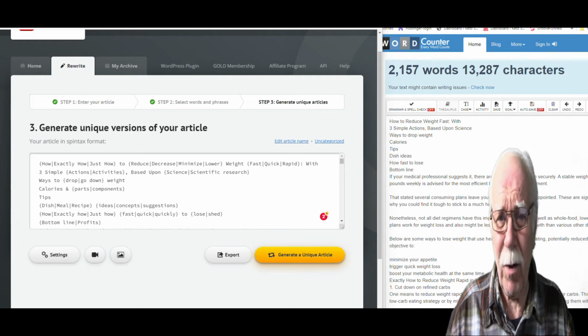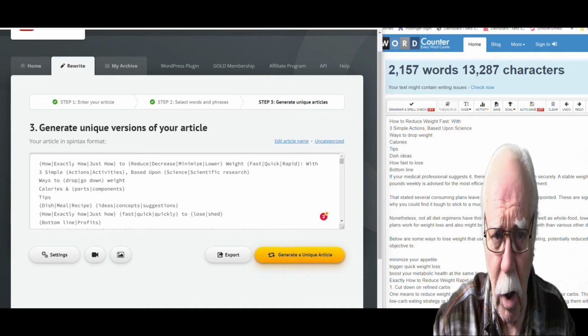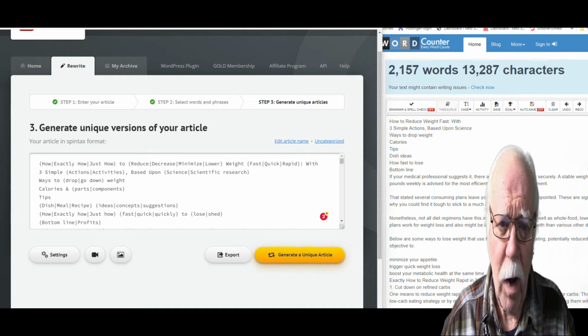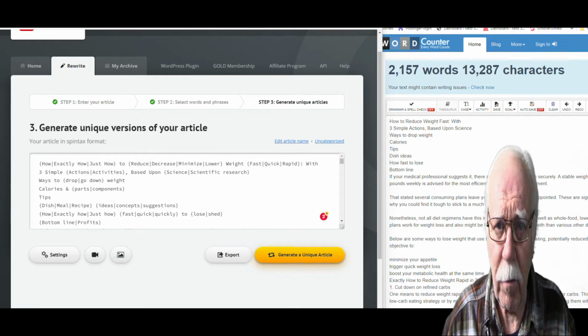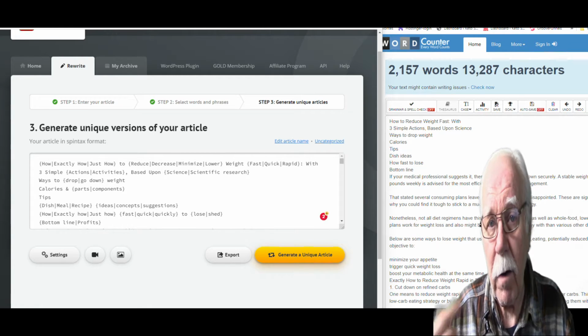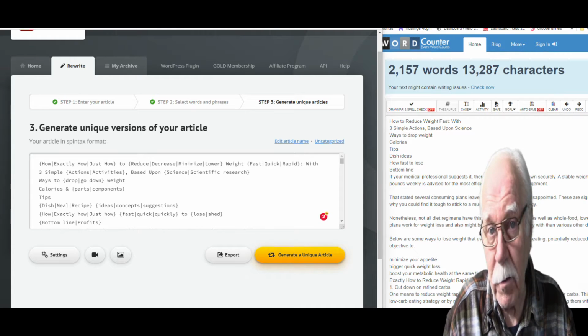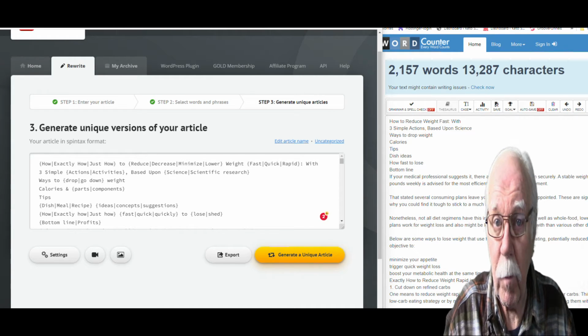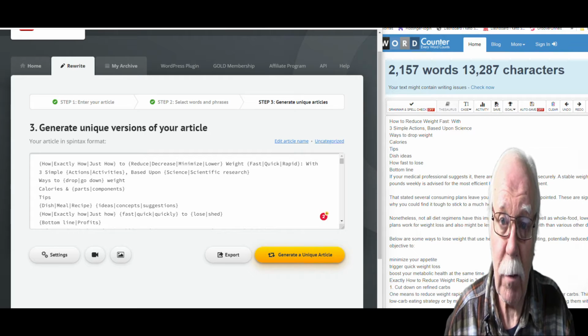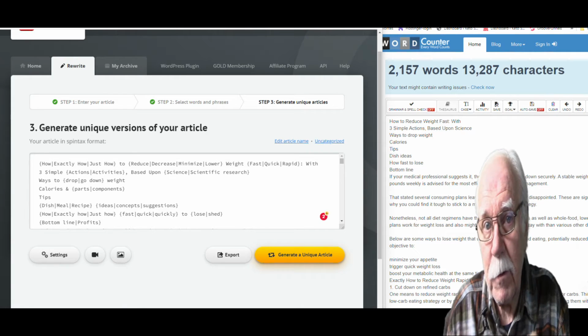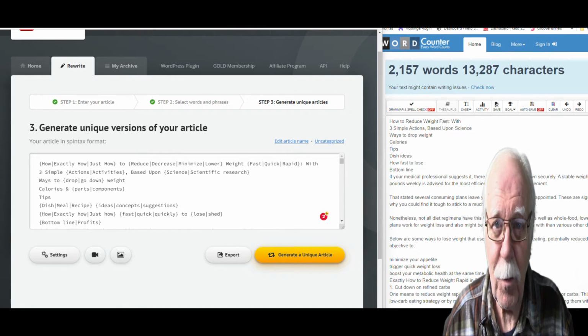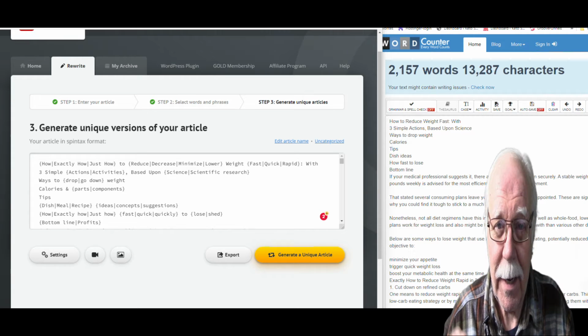This is a recent article that I was working on maybe an hour or two ago, and one of the reasons why I'm sharing this is because the article has got over 1,500 words. Many of the free article spinners, article rewriters, will only do maybe 1,000 or 1,500 maximum number of words. This is over 2,000. One other reason for sharing this is, and it's nothing to do with article rewriter, but it's just going to help you as a content marketer.